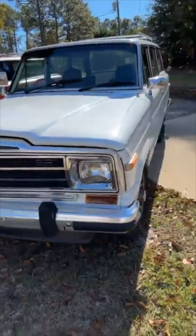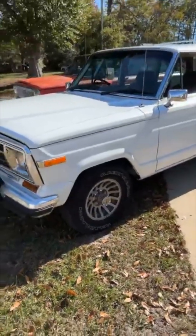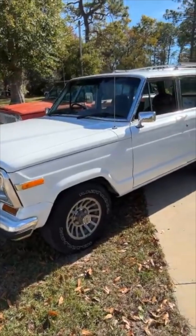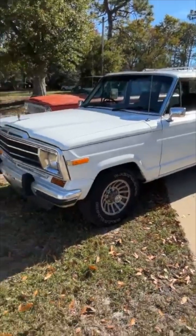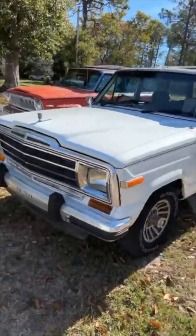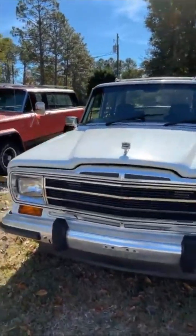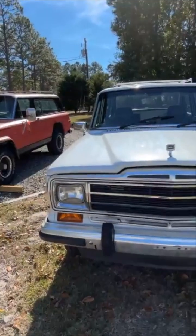So that's the main plan for this weekend, and I'll be recording some content on that, and we'll do kind of an edited video for that instead of a live video, because you don't want to watch a live video of us trying to do wrenching on this thing. We'll be cursing too much. So there you go. There is the Grand Wagoneer, and we will be planning on doing some future projects on this.